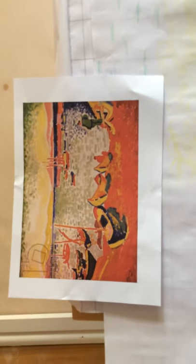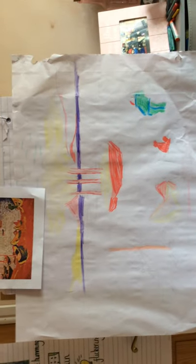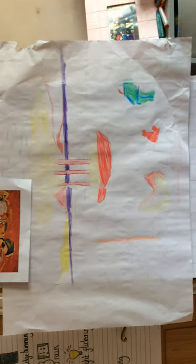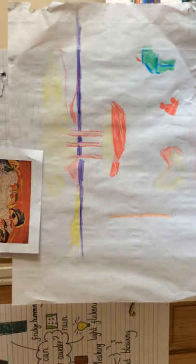Okay, now I've decided to use wax crayons. It's up to you what you decide to use. Maybe you can ask your adults if you can use some paint, or you can use wax crayons like me, or pencil crayons, felt tips. Maybe have a go at using a few different materials. So maybe use wax crayons and felt tips and see what effect that gives you.